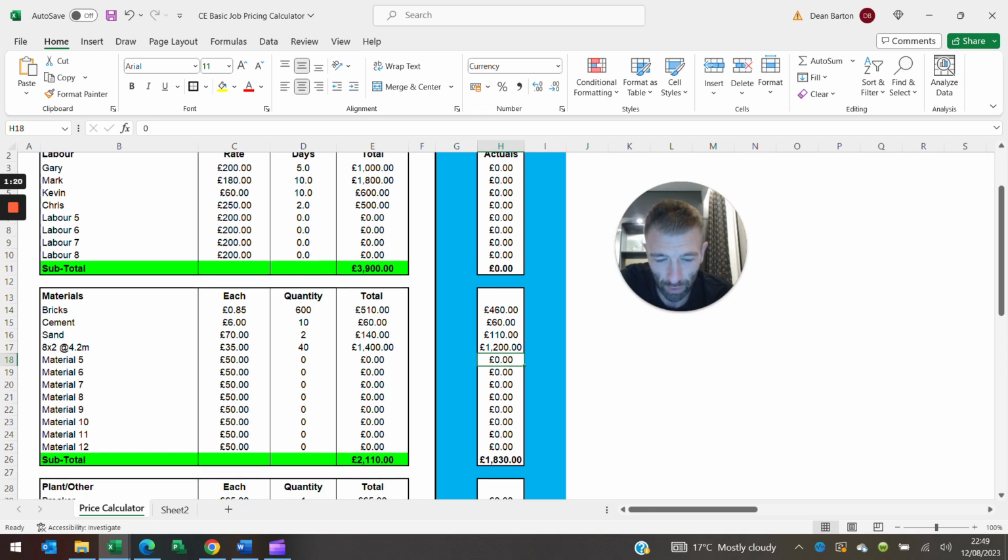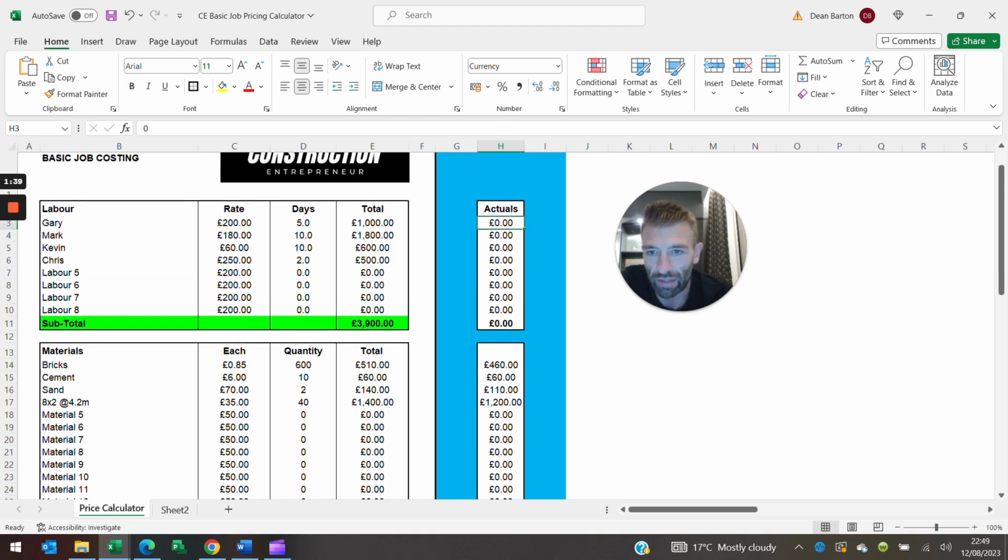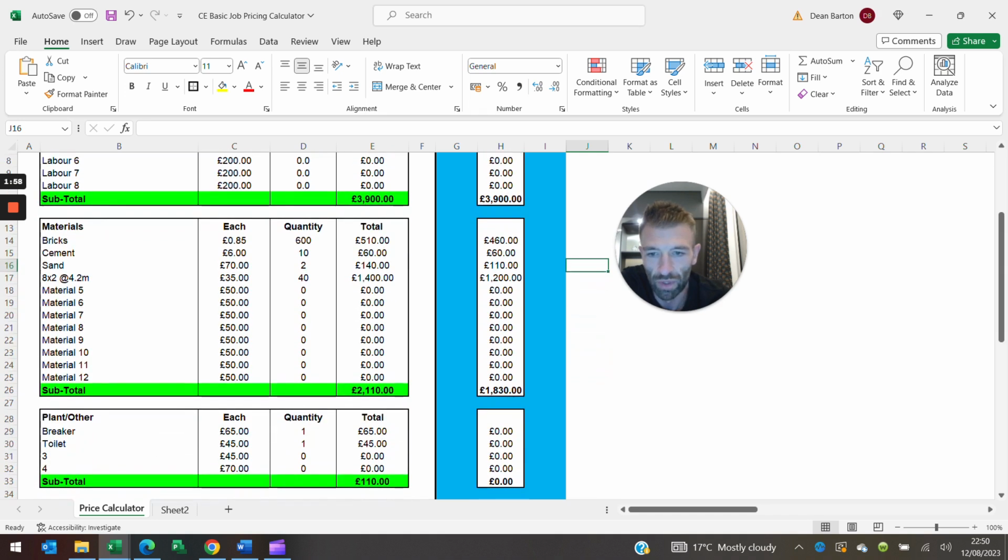Now, just on the materials section, as an example, you can see that you had £2,110 allowed for materials. And as you've bought a little bit cheaper, you're now spending 1,830 quid. So you're better off. You know the job's running okay. But let's just say that the labour is what you said it's going to be, 1,800, yeah. And then Kevin, he did his days. He's all good. And Chris did his days. He's all good. So the labour came in bang on just for now.